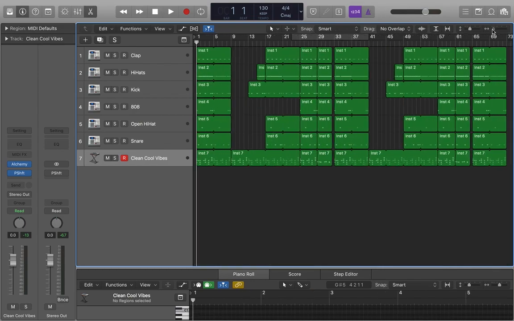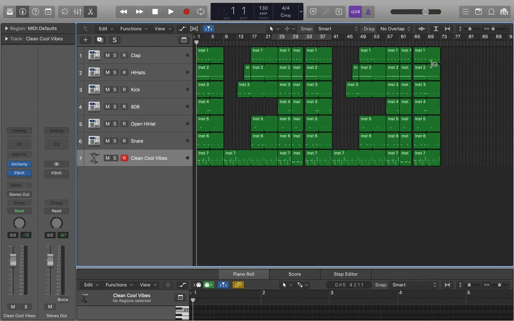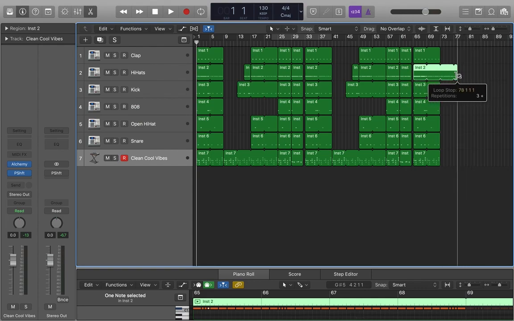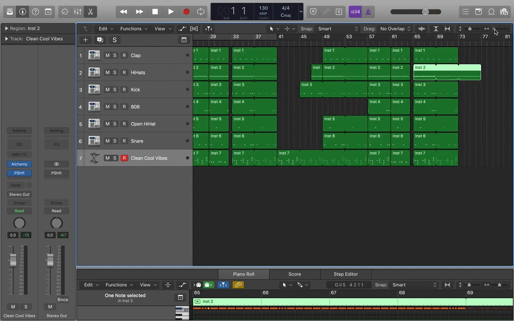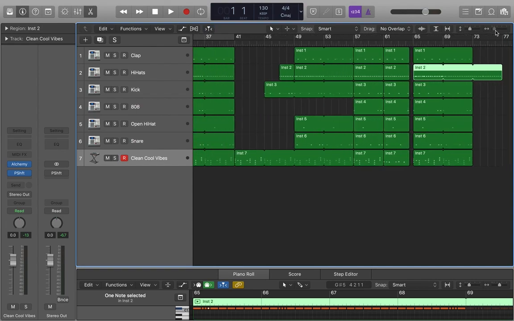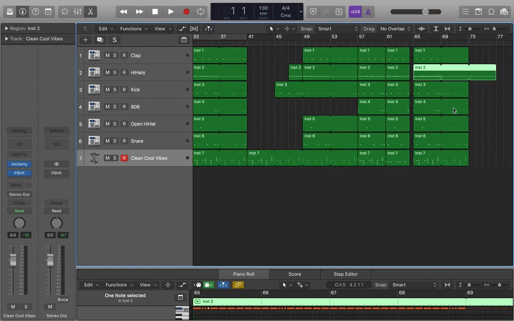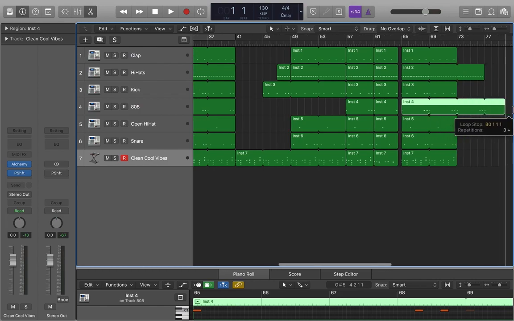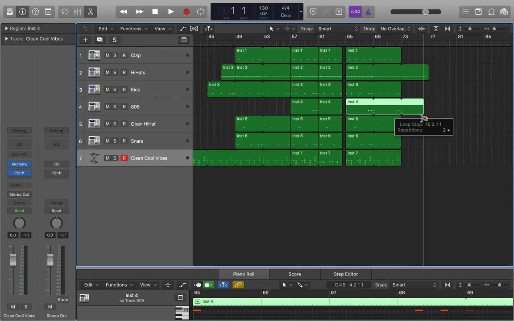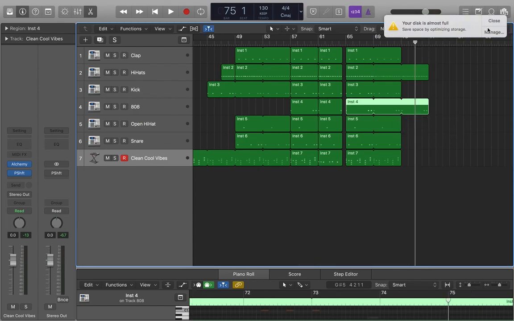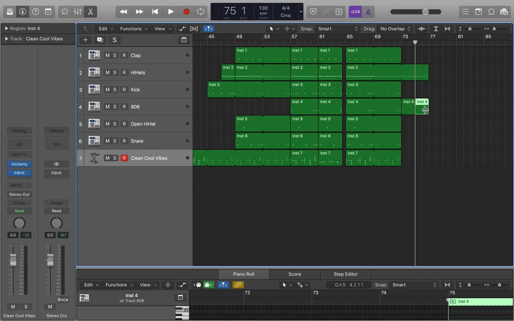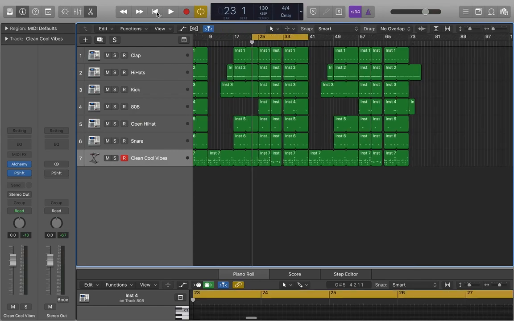The one thing I'm going to do at the end though is let it ride out. I'll keep the hi-hats going. Maybe the 808's going. Actually, I think I'm going to cut the 808 off here. And this is basically the song.